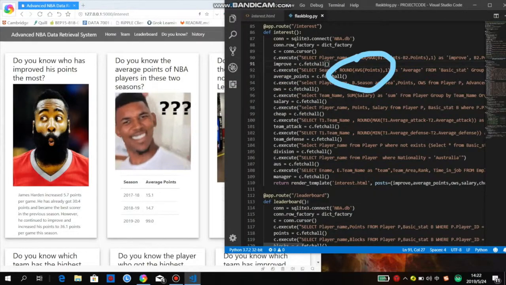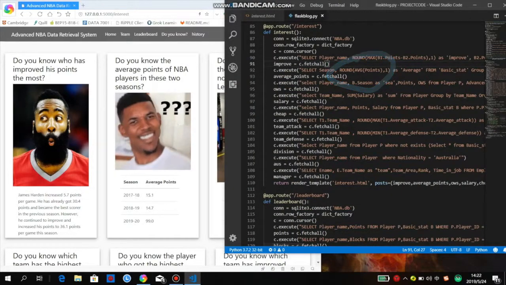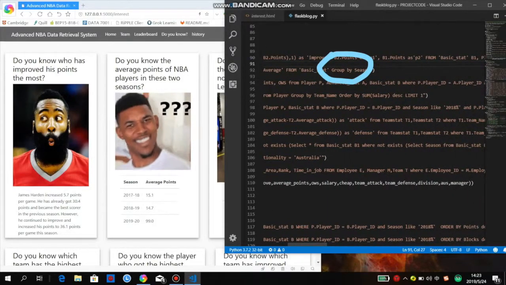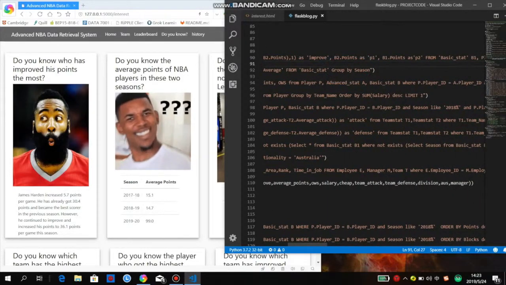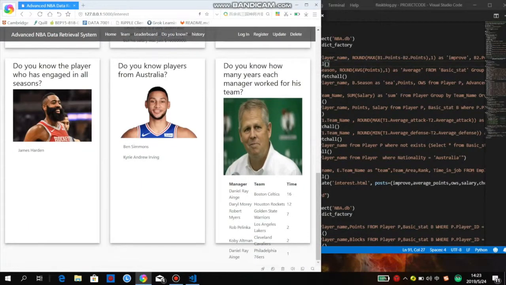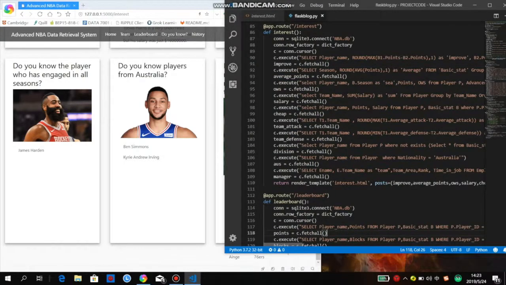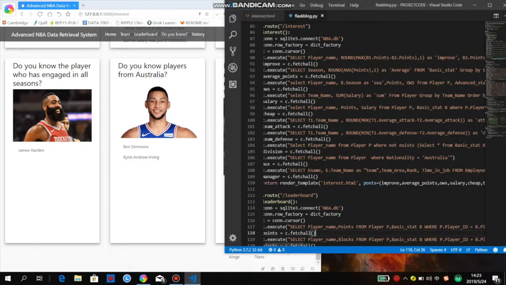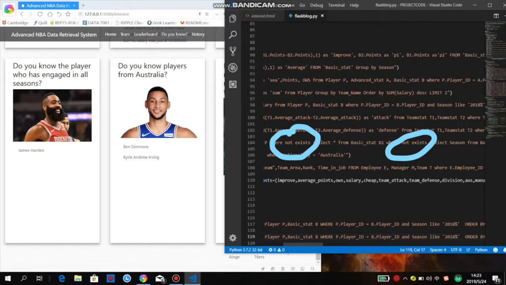So it's an average query, and it's also a group by query, because it calculates all players in the same season. Then, do you know the player who has engaged in all seasons? It's a division query, with 2 not exists.